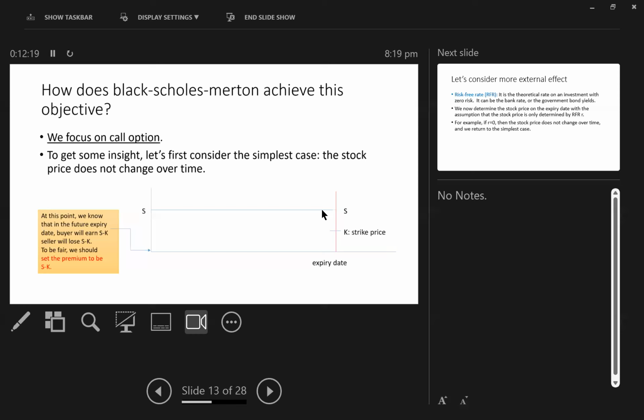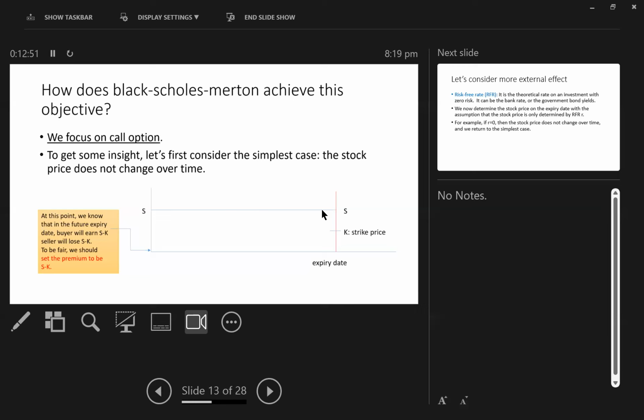The stock price equals S over this period, and they agree that the strike price is K, which is smaller than the stock price on the expiry date. This is the strike price. So this is the contract.